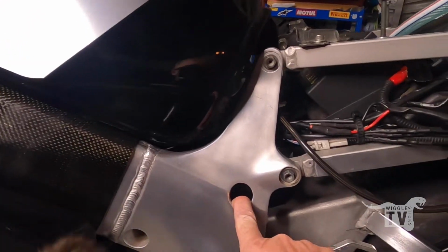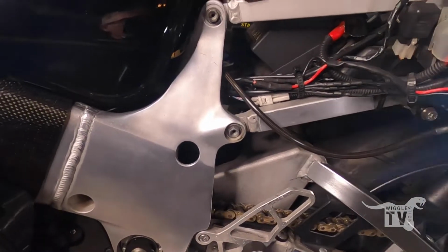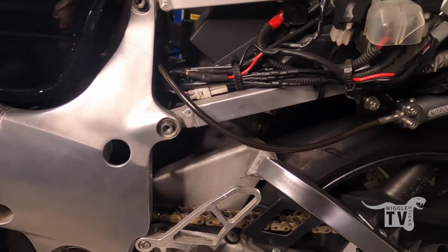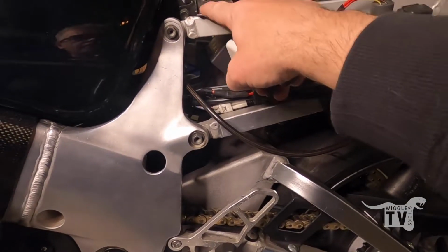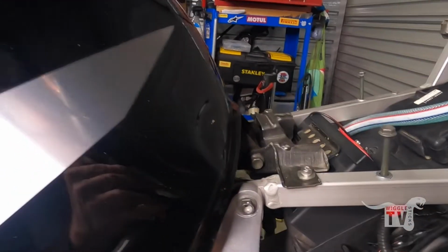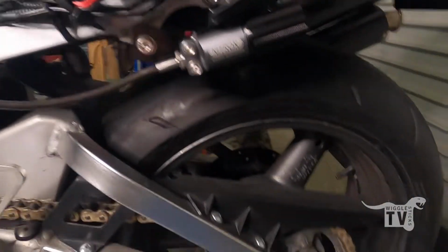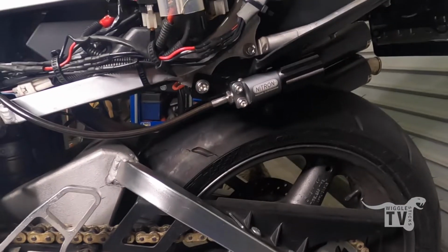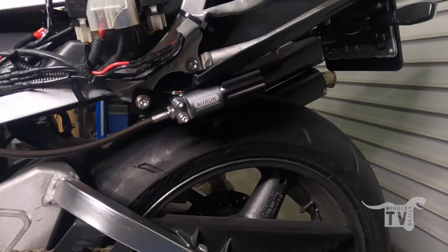Undo the top two bolts, one here and then the bottom bolt, and then undo the plastic battery box. I actually also had this part of the tank undone as well, and that lets you take the shock straight through the top, and then essentially put the other one back in and route the preload adjuster onto the side over here.